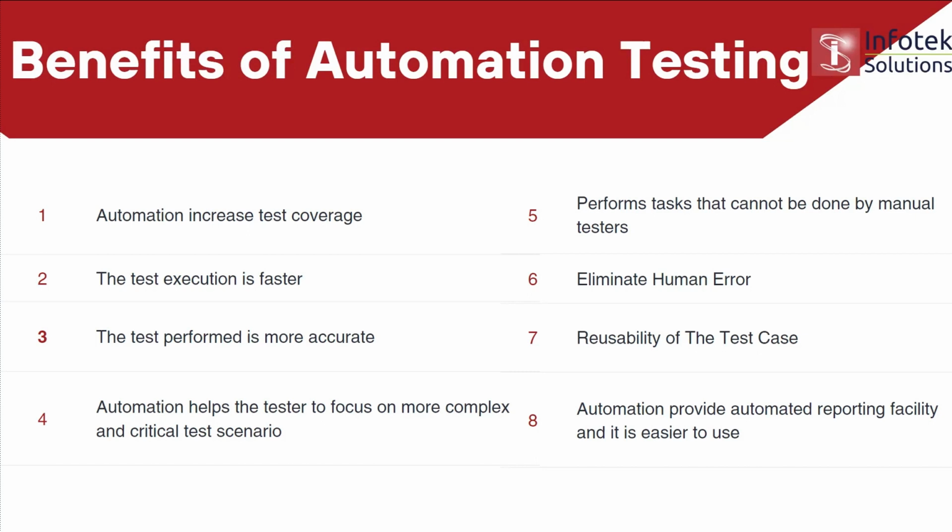Now, the best thing here is that you can reuse the test cases. Once a test case is written, you can reuse it as many times as you want. And at last, automation provides an automated reporting facility and it's easier to use. So here you can generate reports of the tests that you are performing. Basically, these are the few points you have to keep in mind, and that's the reason behind doing automation testing.